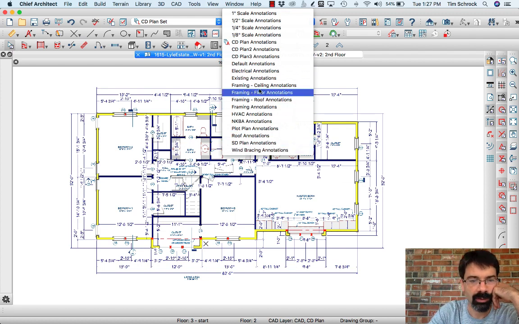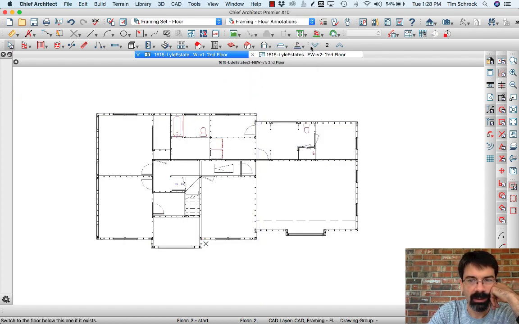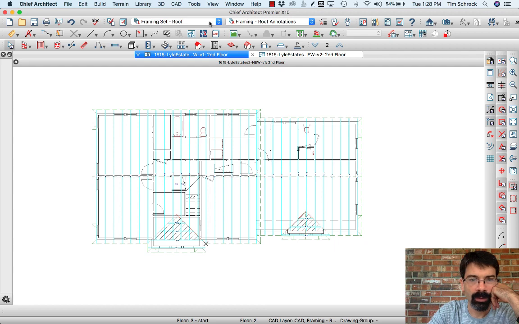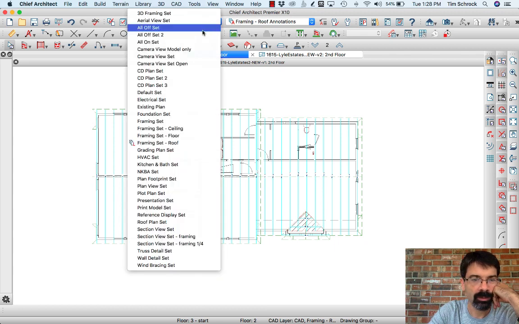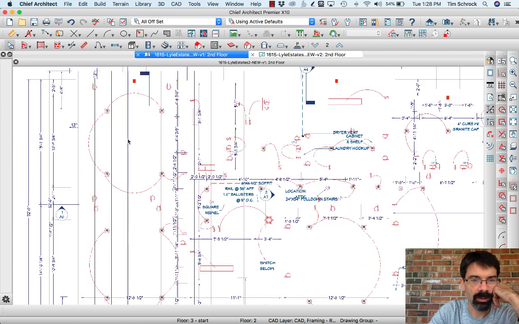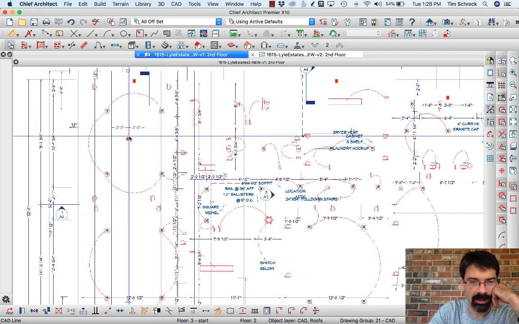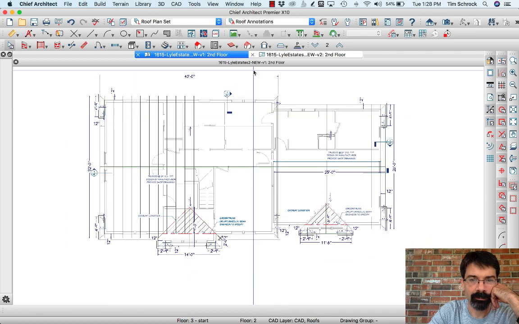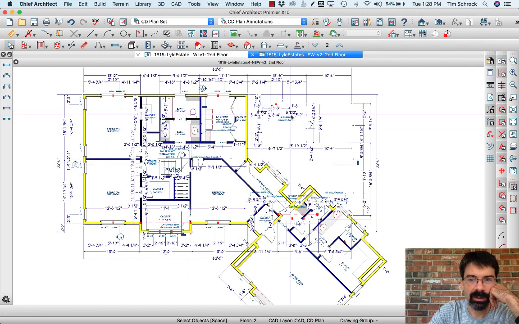Let's see here. Well, now I'm curious. What are these? It's CAD roofs. Yep. Okay, so I don't need that on here.